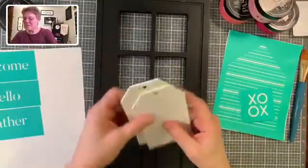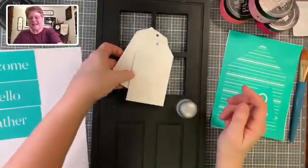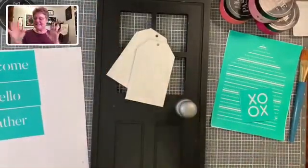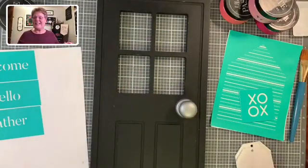So I thought this would be fun to play with and do some Valentine's designs on my door tags today. So that's what we're going to do. That's what we're going to start with.